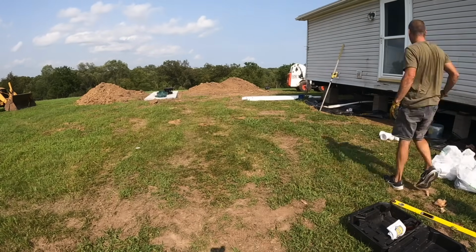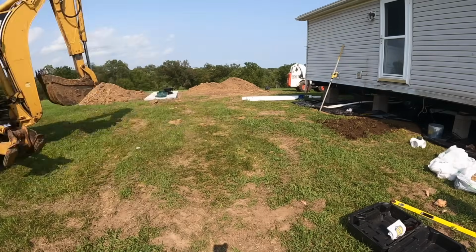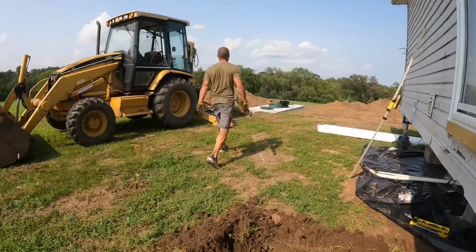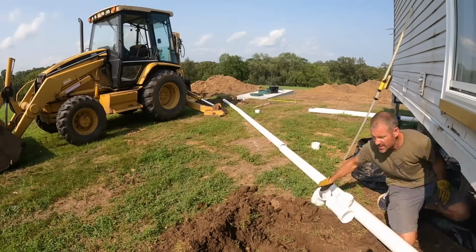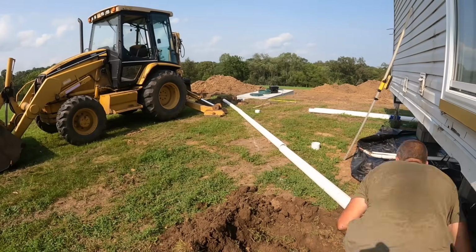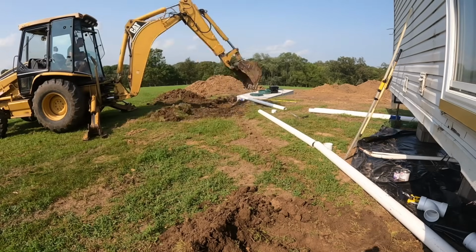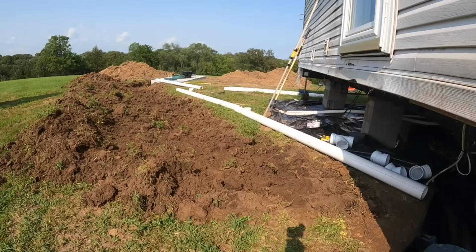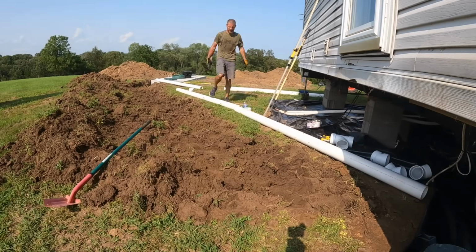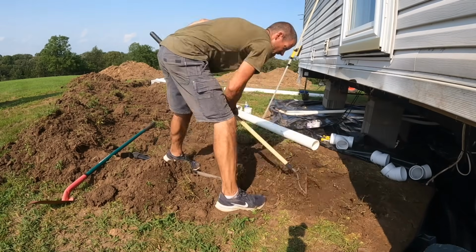All right, so you can see I just roughly laid my pipe out. I stuck a pipe into the tank, the inlet, brought it out, eyed up the 45, laid my pipe out in a line, laid out my fittings here. And then what I did here, since this isn't that far, you definitely don't want to overdig. You want to be on undisturbed soil. So I just broke the sod out, and I have a pickaxe and a trench shovel.